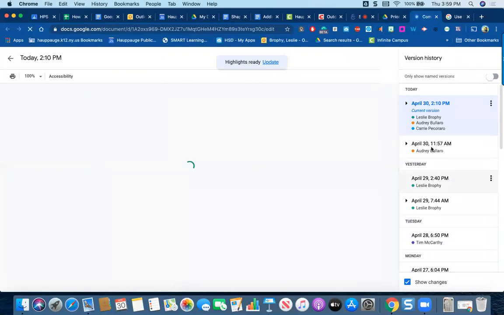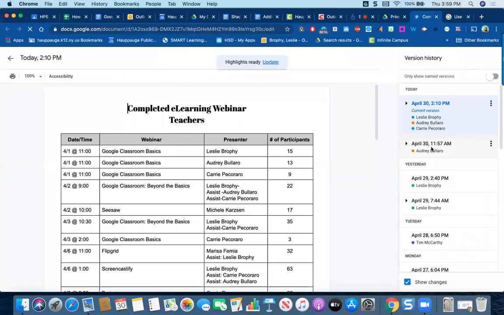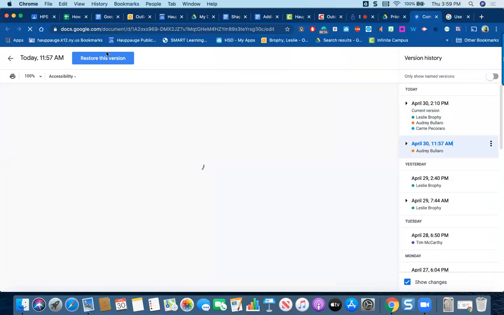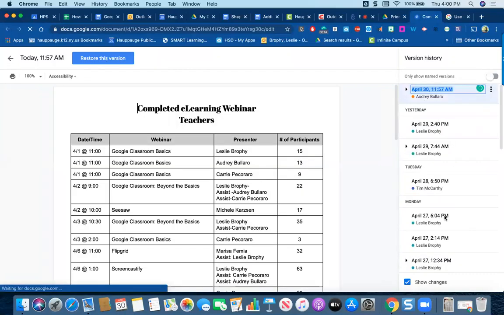So this is the beauty, and I'm going to go off topic a little bit, but if you were sharing a Google Doc with multiple people or students and you want to see, I could click on here and I could see what was done here and what changes were made at this time. And if you look up here, I could go back and restore this. So it really has just so many features and capabilities.